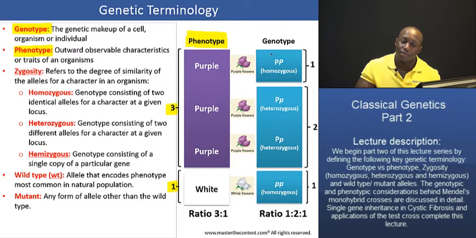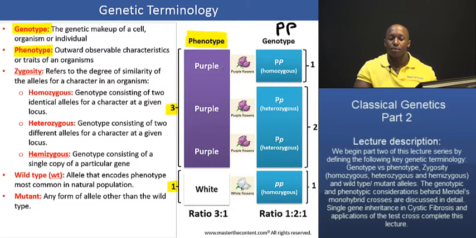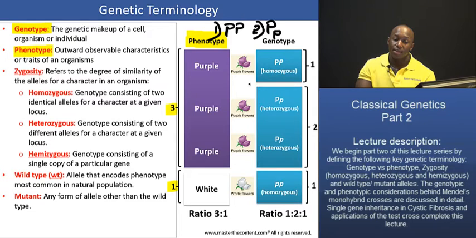I'll explain that. For instance, if you look at the top right, if you have a homozygous dominant genotype that has 2 dominant alleles which produce purple flower color, the flowers of that plant are obviously going to be purple. Now, if we're talking about a heterozygous state in which you have 1 dominant allele for purple color and the recessive allele for white color, all those plants are still phenotypically purple. They're still outwardly purple because the allele for purple color is dominant over the allele for white color. So it masks or suppresses it, and all of those plants are going to be purple. So we have 2 different genotypes, the homozygous dominant and the heterozygous one, that are contributing to the same exact phenotype.